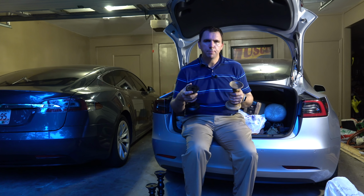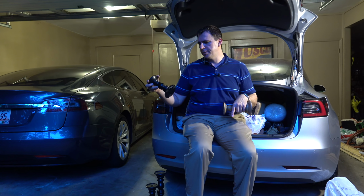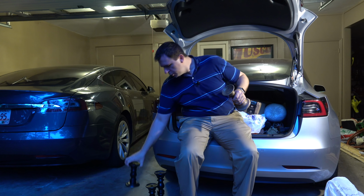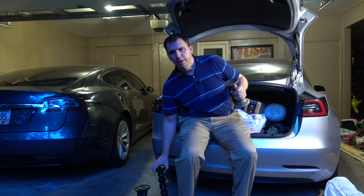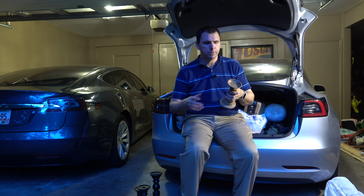I got a bunch of mismatched candlesticks. I think they're kind of fun. But this set I bought because I like it. It's black. It's a set of 3. I can use it somewhere. Little one was $2.99. This medium was $3.93 and $2.92 and $4.94. So that to me was a bargain.